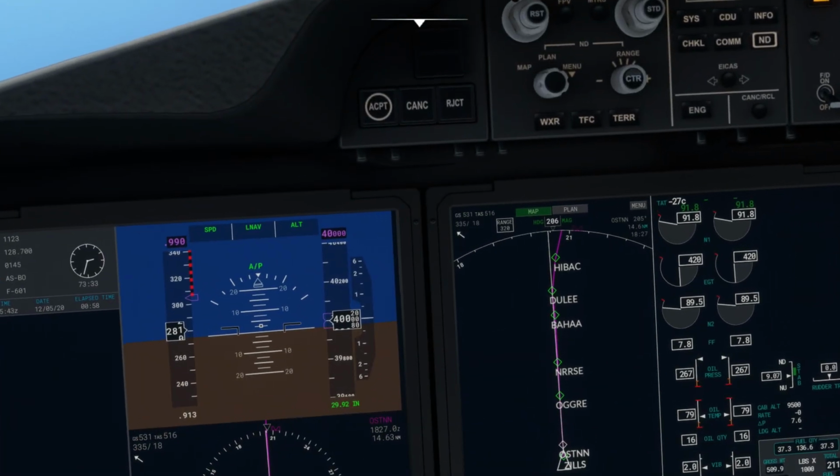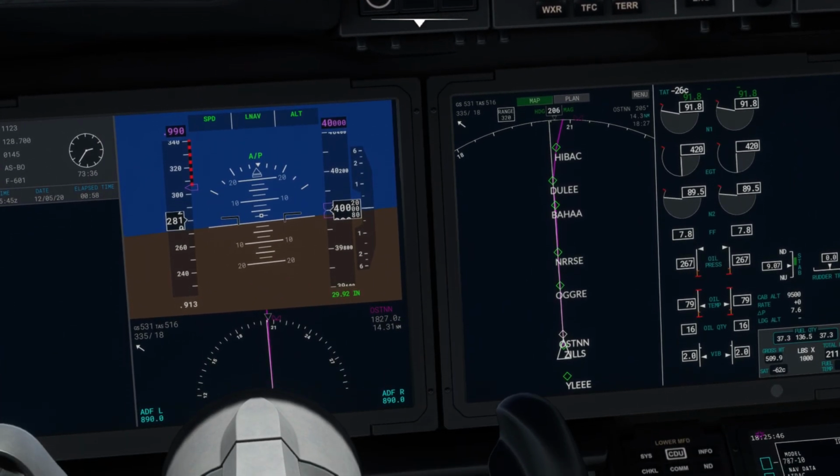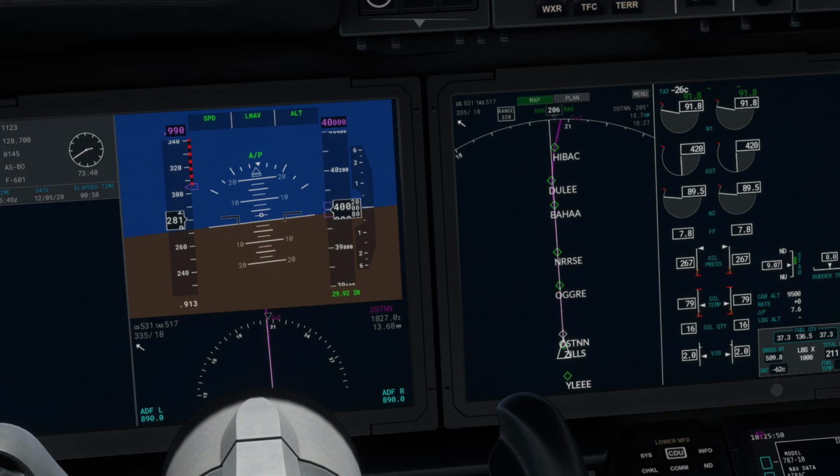We're now lined up for, I guess we could pronounce that as Austin. 13 nautical miles, standby, mark. Once we go to Austin, we will go to Agre, I guess we could say. Starting to get away from the pronounceable names for these nav aids. Agre, and then Nurse, and then Baja, Duli, Hebach or Haibach.